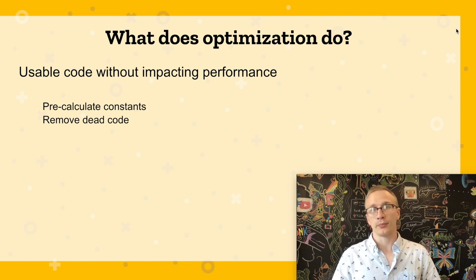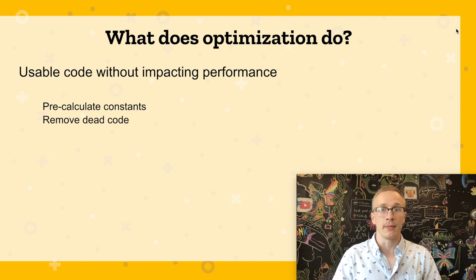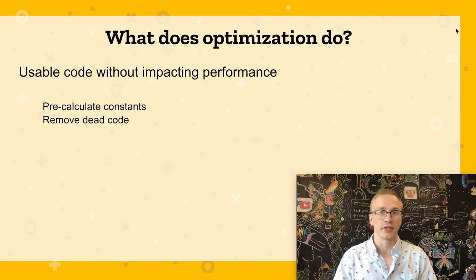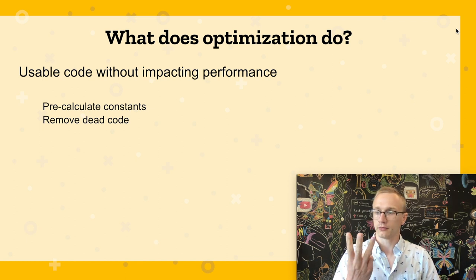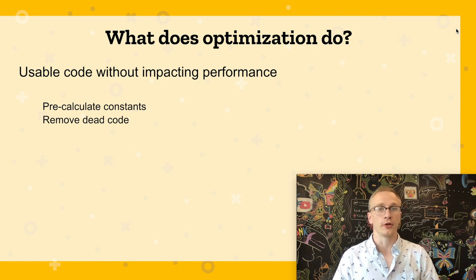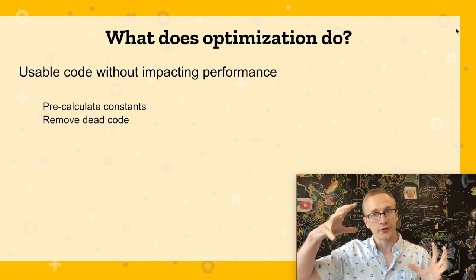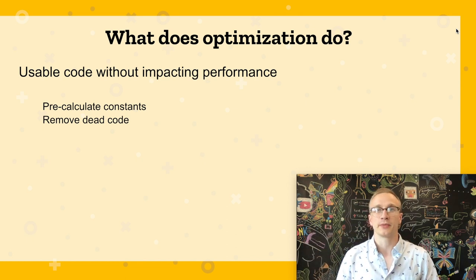And it does that by pre-calculating constants. So that way we could type in a math equation if we wanted to. We could say 1 plus 1 plus 1 plus 1 plus 1 instead of just saying 5. It's also going to make sure that no dead code or unused functions will make it into our compiled code as well. As an added benefit, it's really nice for the microcontroller world because it can squash our program down to make it as tiny as possible so we can pack more onto one chip.